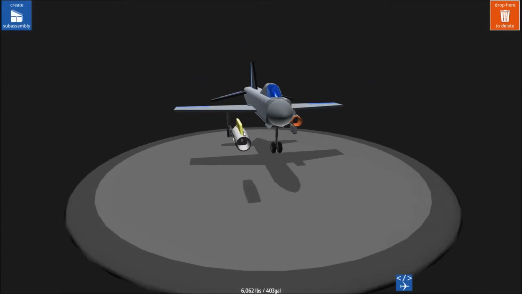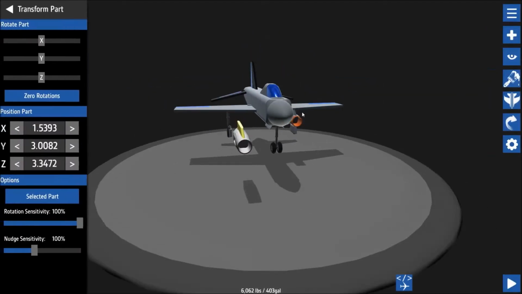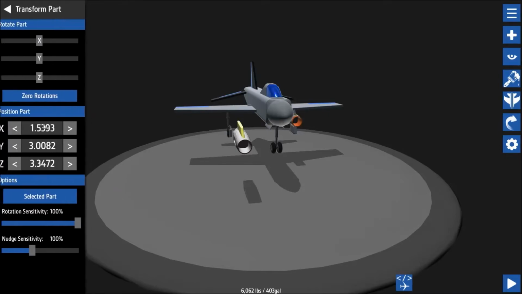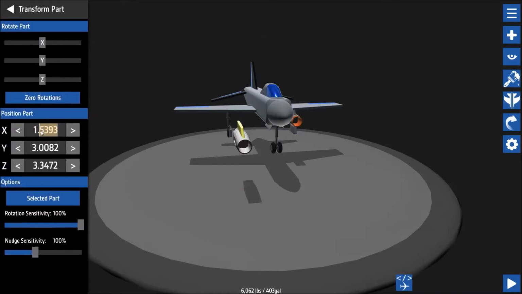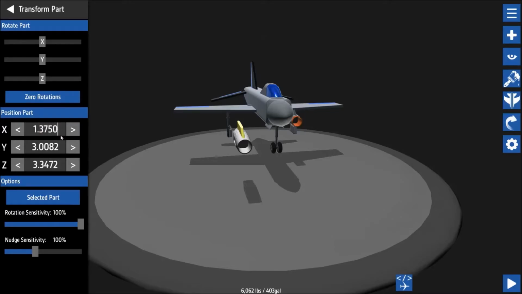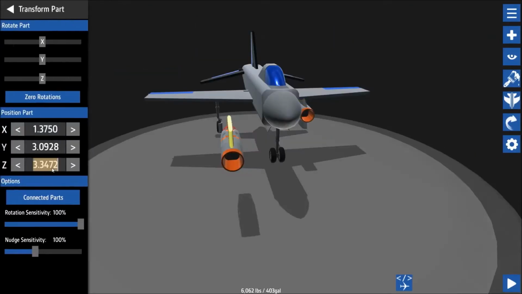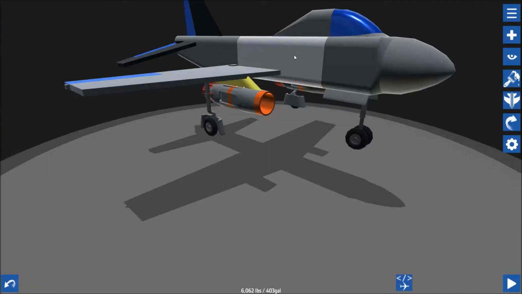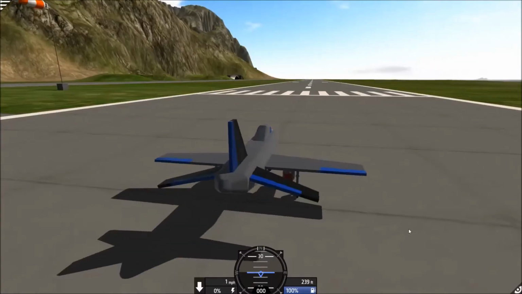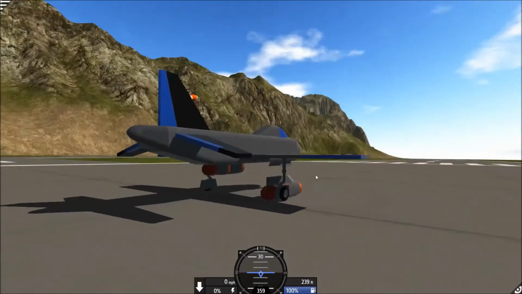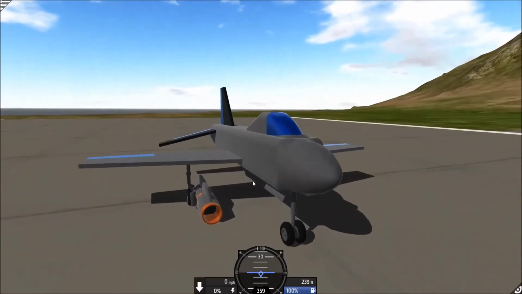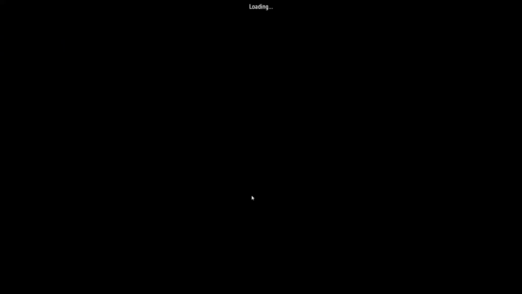I'm going to demonstrate if it was, let's say, not a wing, an engine, for example, a wing-mounted engine. So what we'll do is I'm going to try to copy the right engine's location to match that of the left engine. Okay, so I kind of messed up a little bit on that, where I couldn't get the XYZ correct, so I just skipped to this part where I actually set it correct. So as you can see, the right engine falls off because for some reason the game does not register it as connected to a source part.